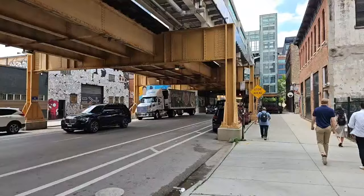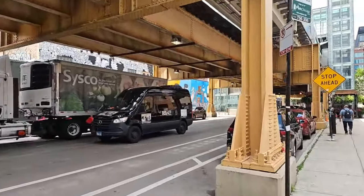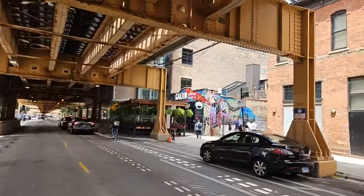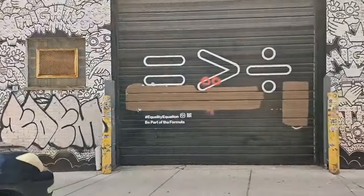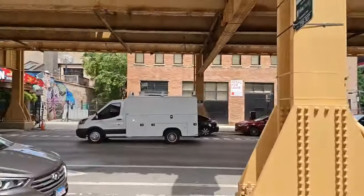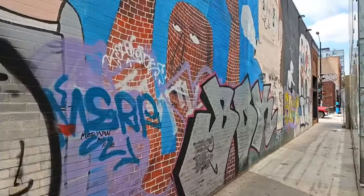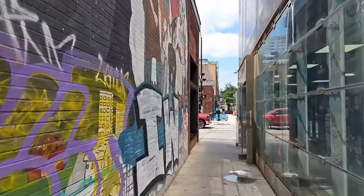Thanks for tuning in. We're underneath the Morgan Station here on Lake Street. Look at that amazing mural over there — I almost want to go check it out. There are bike lanes and it's pretty busy along Lake Street. We'll cross right here, make sure this truck's not pulling out. I want to film these murals here on Lake Street, especially this one — look at the amazing detail. We'll get the train pulling into the station here. Look at that nice outdoor seating — there's a mural here. We'll go over to Morgan Street and cross, heading up into the Fulton Market District of the West Loop.